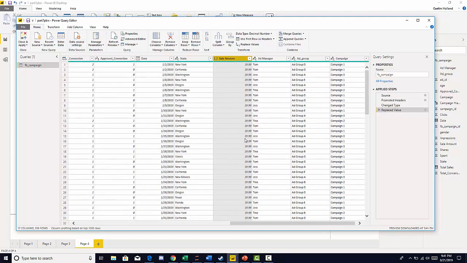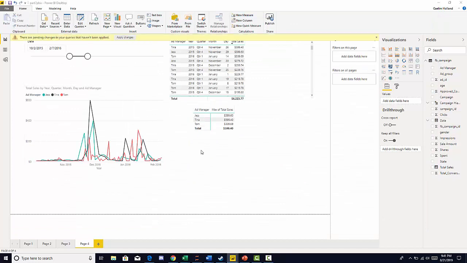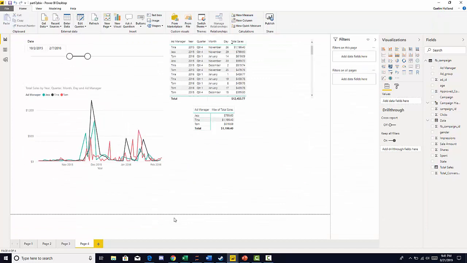Now we have changed our amount. So I'm going to close and apply this new step. As you can see, we have our applied steps here. We replaced the value. So we changed our data model, and now we're going to apply those changes to our model. And we see if we click apply, it has updated.